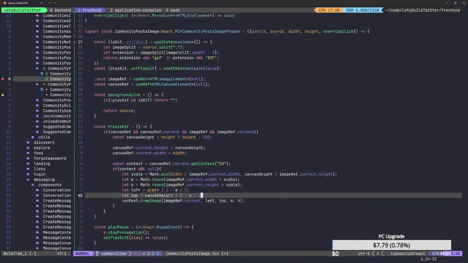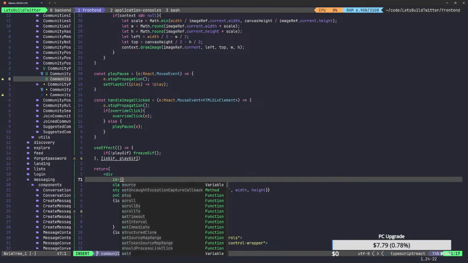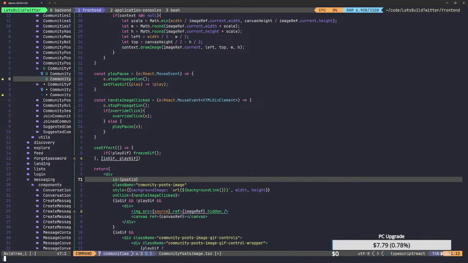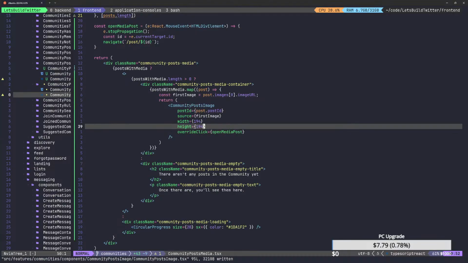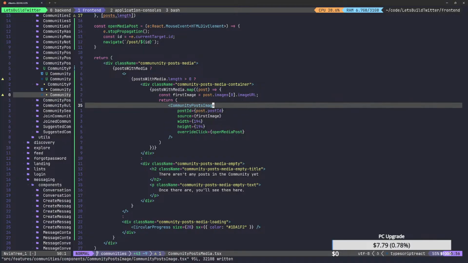And what we can do is on our ID here instead of source, pass that post ID. So it is slightly different, but that's fine. Might have to be backticks, $, curly brace, that. Okay. Then we pass that post ID in there. Okay.